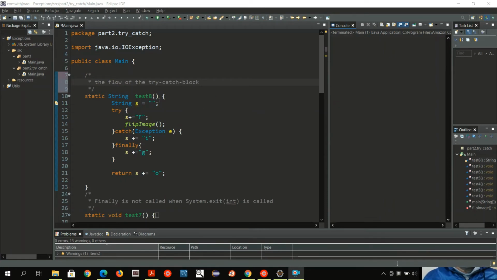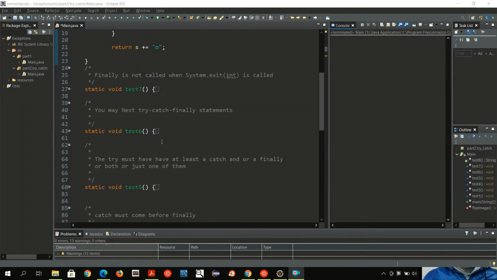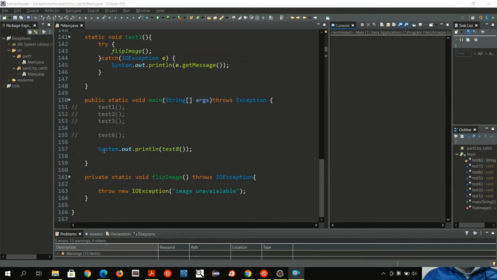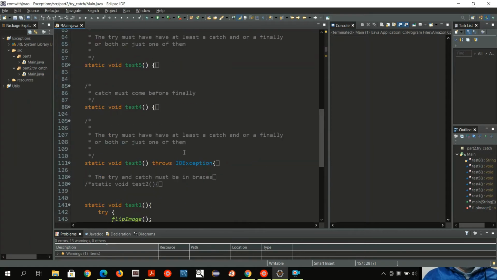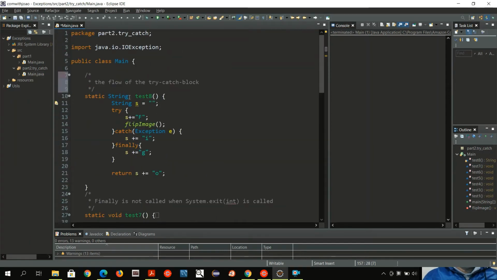What do you guys think the output will be of this little test? Test 8. What's happening here is I'm calling test 8 and printing its returned value. If you can see over here, I'm returning a string. I'm initializing the string s with an empty value.